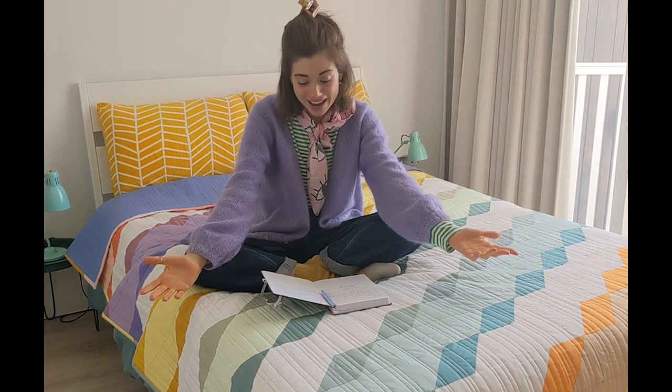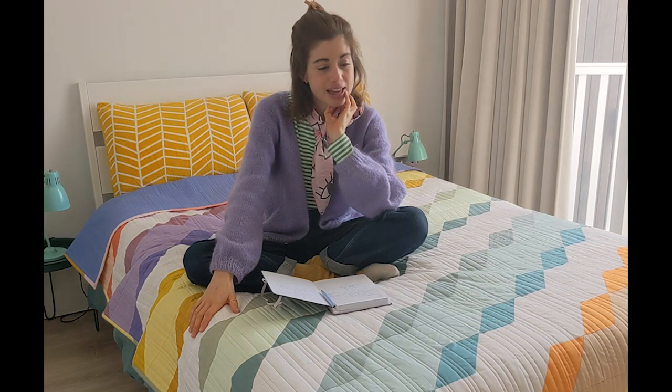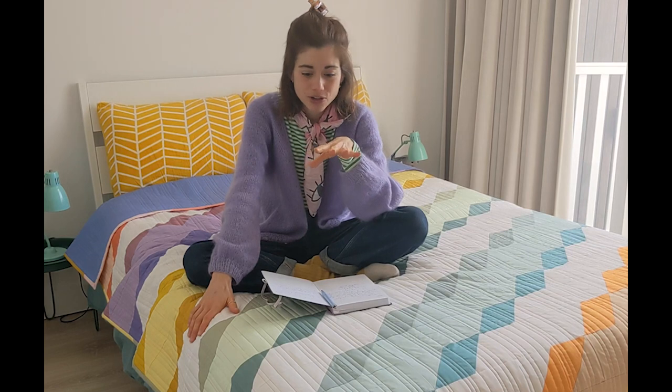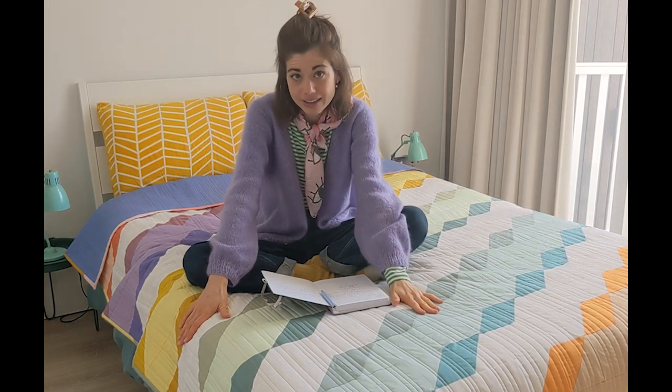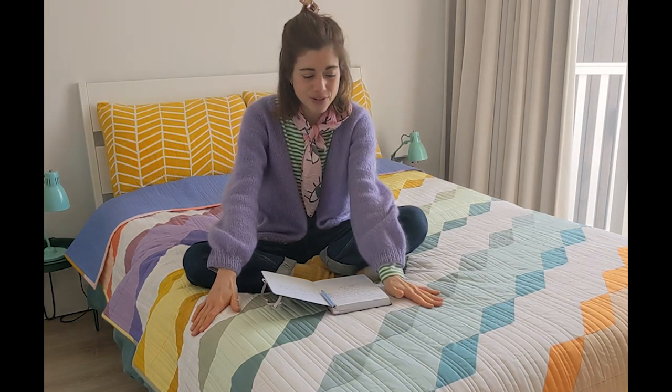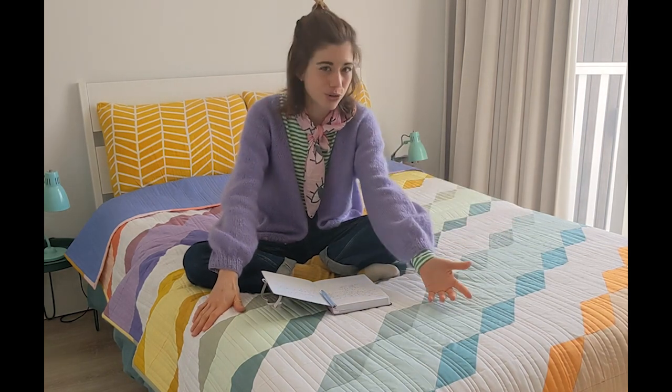It didn't take as long as I feared — after work I'd stop for a couple of hours, did a bit on the weekend, and then it was finished. I put on a podcast and my thumbs were quite sore at the end even though I used a thimble. The workshop was 40 euros, which I think is a good price, and the quilting rental for all those hours was 150 euros. It's pricey but worth it if you want to do it at least once.